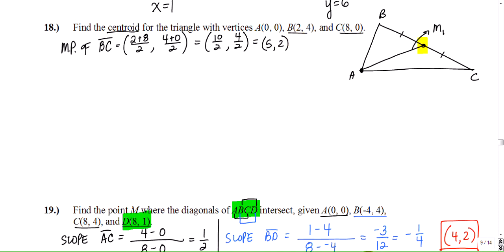The next thing I'm going to do is find the slope of this line. In order to do that, I need to use the 2 points that this line passes through. It passes through the midpoint and through point A. So that's why I like this visual, so that I can see the 2 points that this line passes through that I know. In order to write the equation of a line, I need to first find the slope.